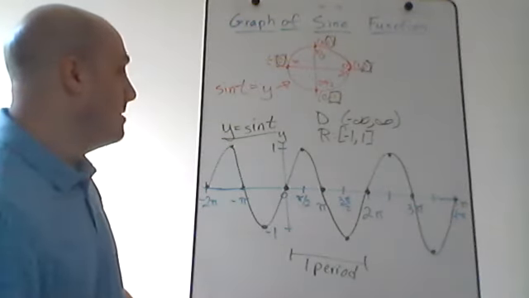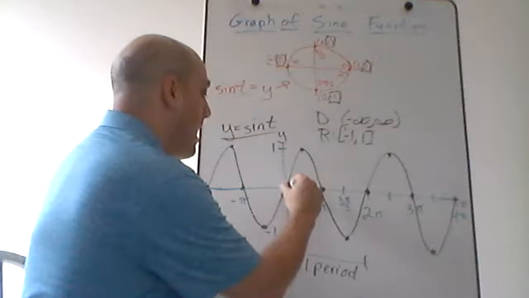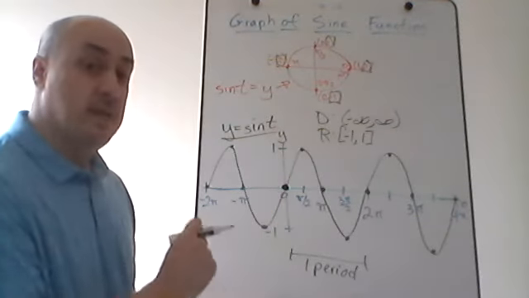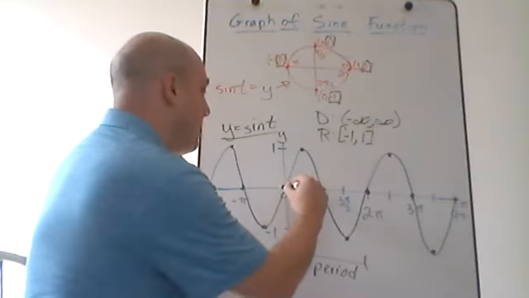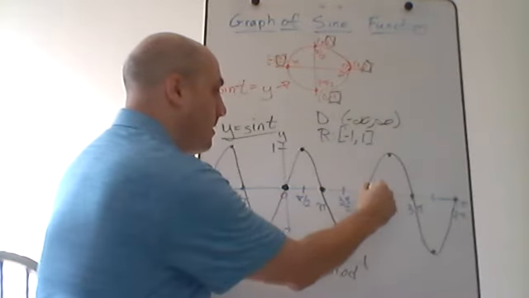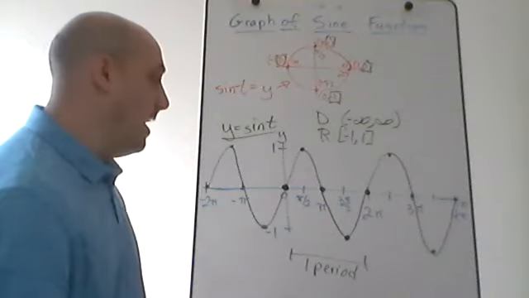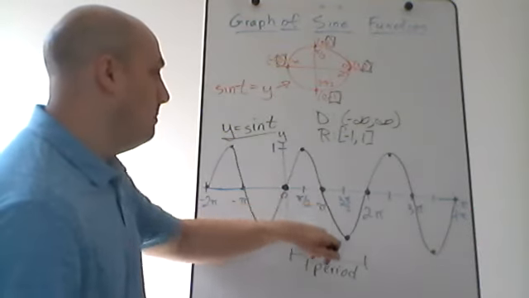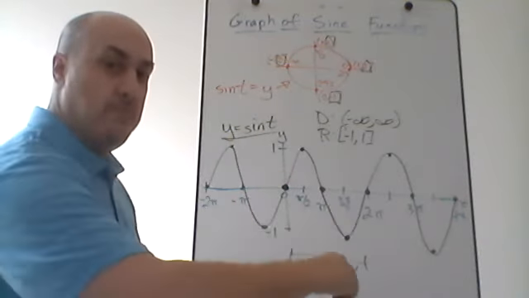So the key thing to know for the sine function: sine starts at 0, 0. It starts at the origin, and then from there it goes to the top, to the middle, to the bottom, to the middle, and that's 1 full period. So sine is middle, top, middle, bottom, middle. It goes up and then back down.